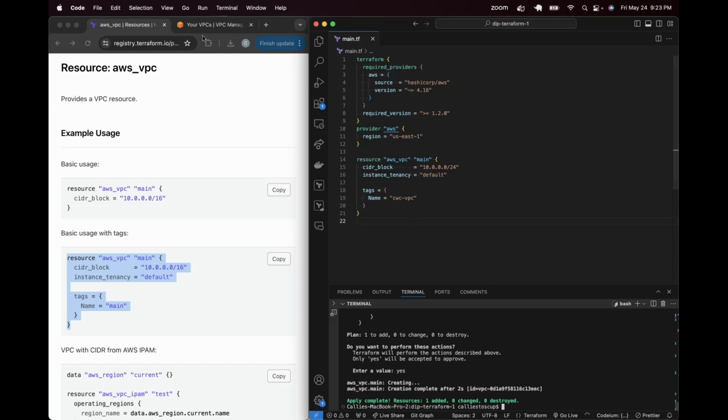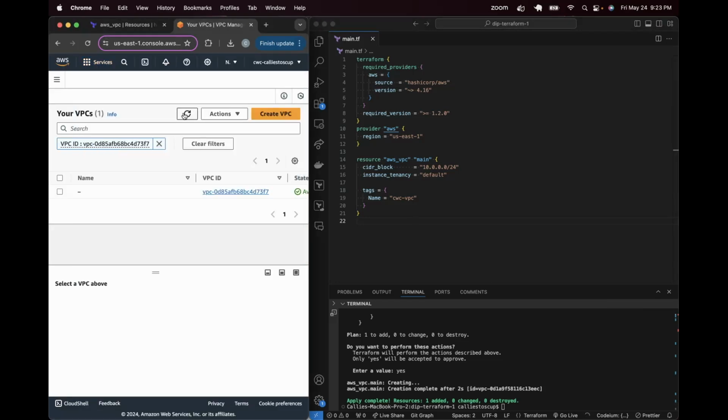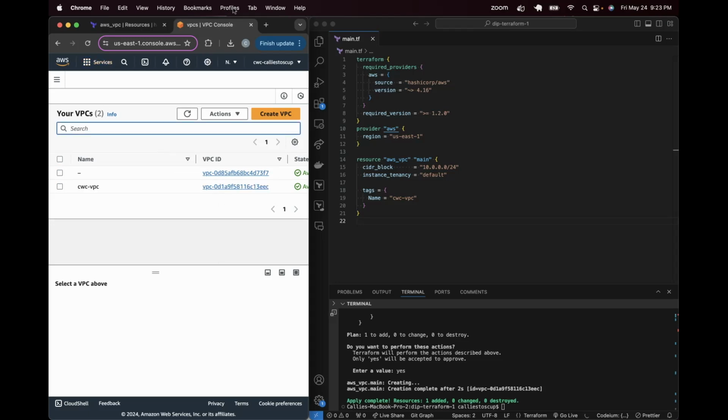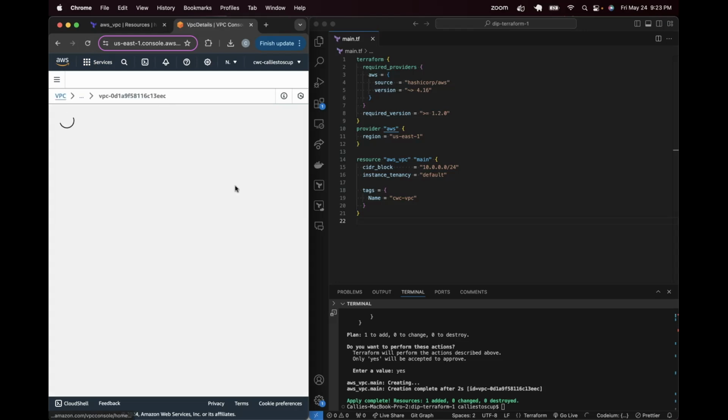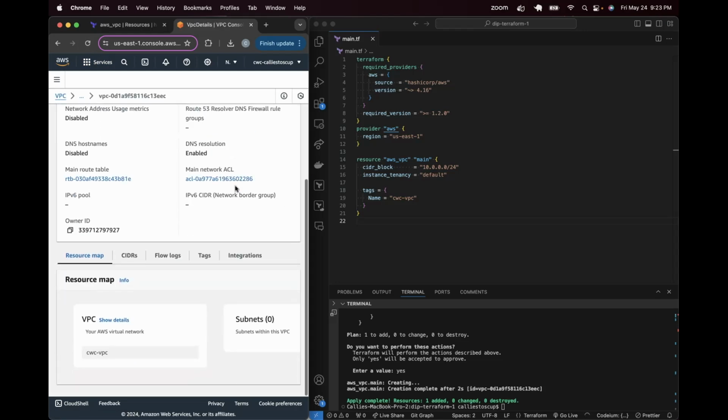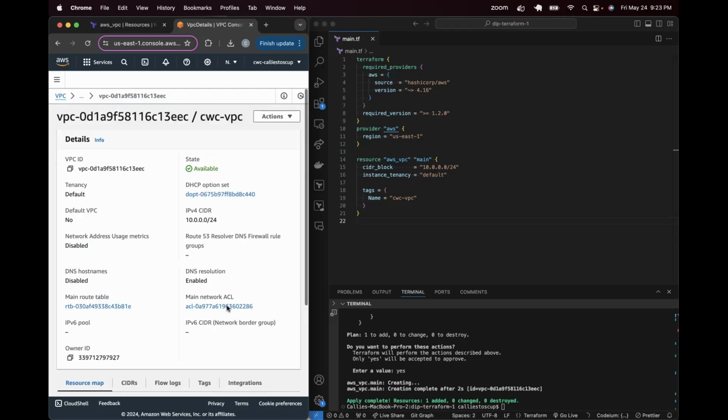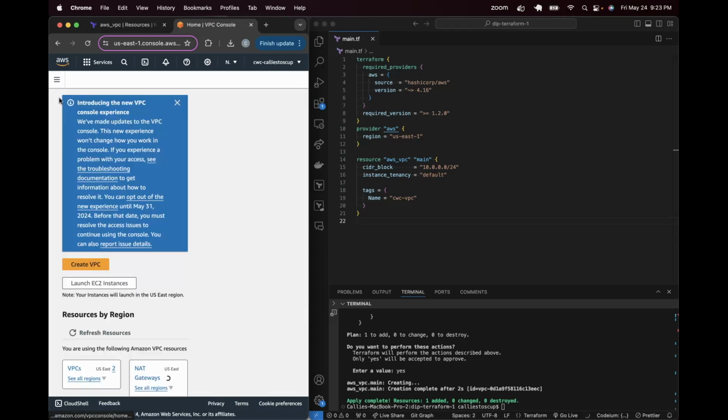Okay, so now let's check our VPCs. It says that we want to have one added, but you can see we have a filter here. So let's refresh again. And oh, look, our VPC is up. How exciting. All right. And we just did that with code. So now that we're here, let's do our subnets next.